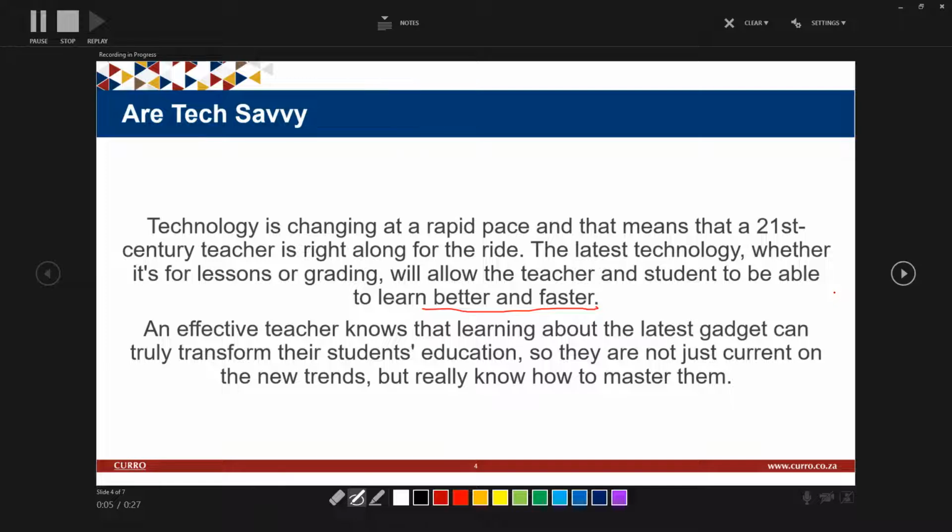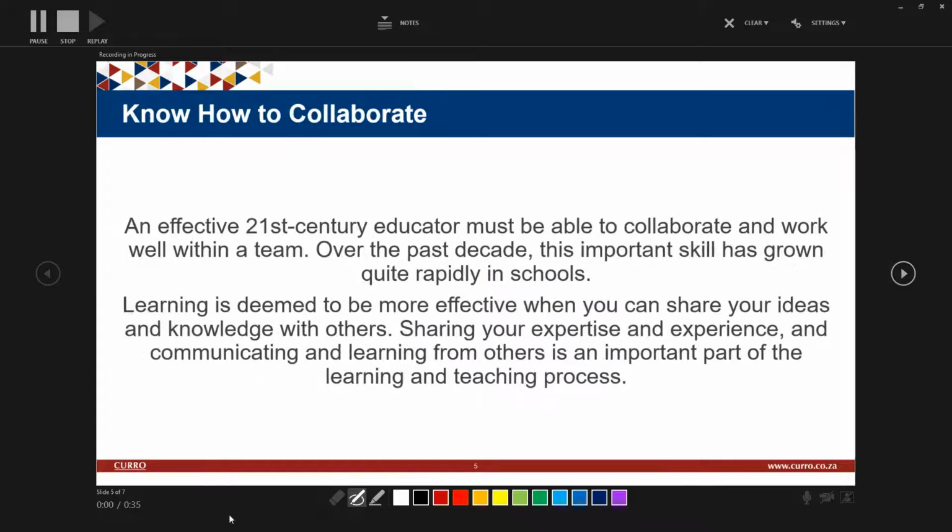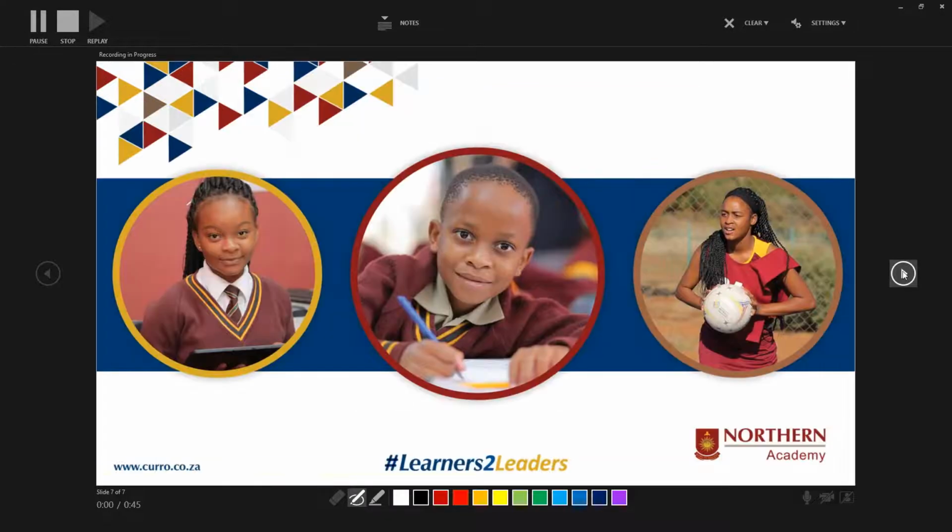So yes, it's not as easy to just write with the mouse, but at least you can highlight specific things during your presentation. You can work through all your slides. As you can see at the bottom, it gives you an indication what is your total length of your slideshow, as well as how many slides are currently left. After I finish going through all of them, then you can just go and stop. You always have the option to pause the recording halfway as well. Maybe you have to run off to do something quickly, then you can also come back and continue recording.